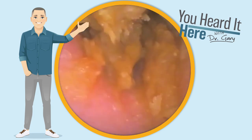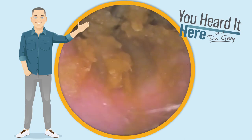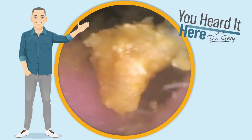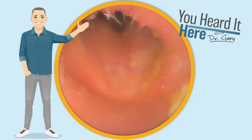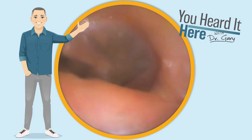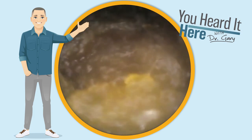Luckily, at this point, the patient's already told us that the pressure in their ear has subsided and that they started to hear better. So hopefully, by the time we get all this wax out, we'll have a nice view of the eardrum and they'll be able to hear much better. Let's see what happens. And there it is, perfect. Left ear canal, left eardrum. Now let's move on to the right.